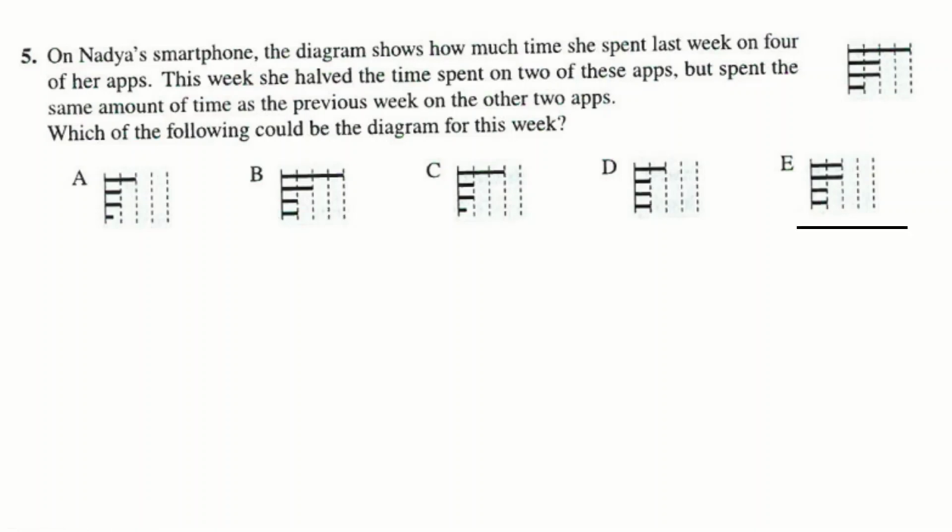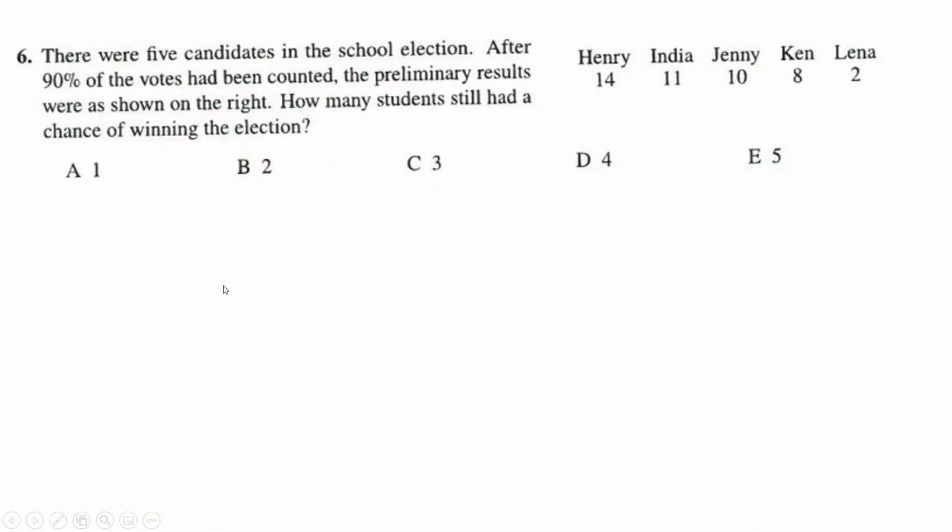I've said this before in Maths Challenge videos that I've made, but if you're ever doing a question that's trial and error, strongly consider doing it right to left, because I'm pretty sure the writers of these questions just troll you by always putting the correct one last to waste all of your time looking through the other ones. Consider doing it right to left, is what I would say.